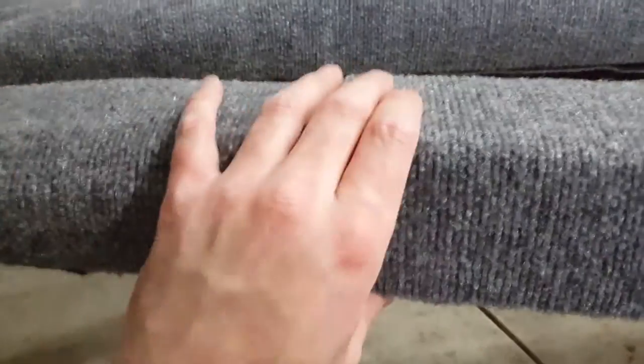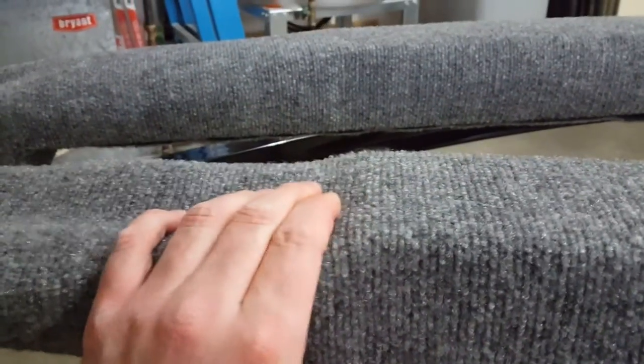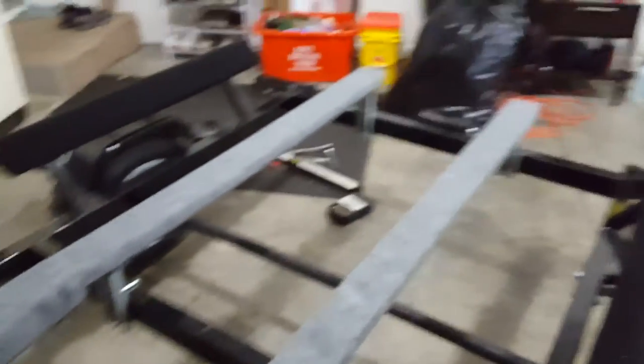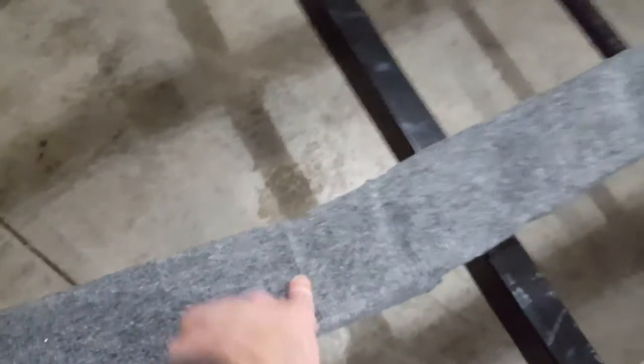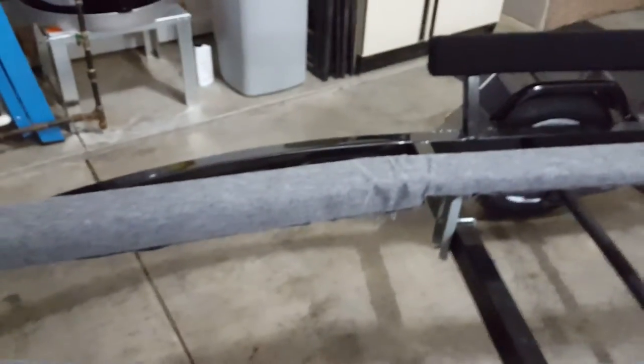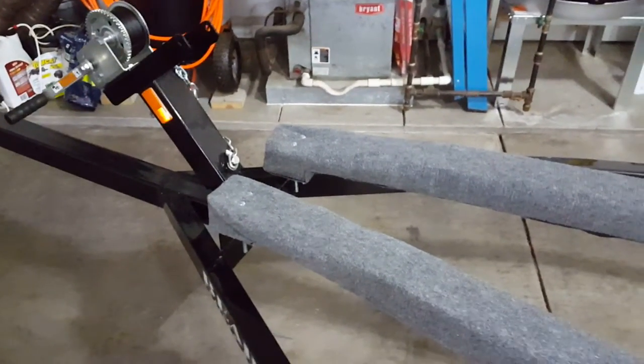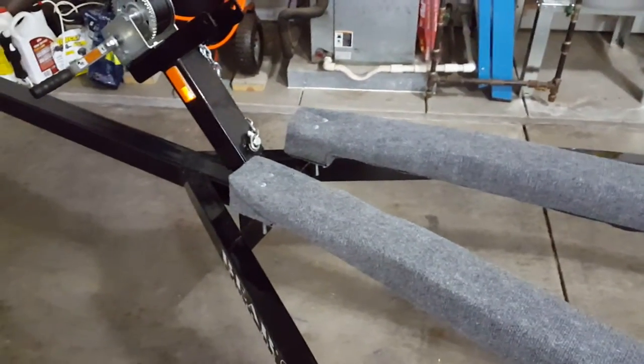I just left this whole thing in fabric so the bow of the boat can kind of just stay on fabric — nice and smooth. This is pretty much the end of the hardwood floor right here. There's a little bit of a wrinkle there, but honestly I'm not too worried about it. It's kind of a different design from what you have to do to make this work.